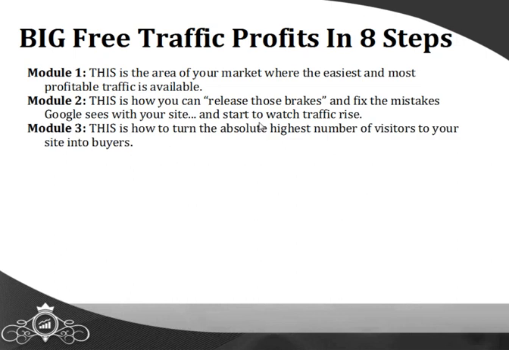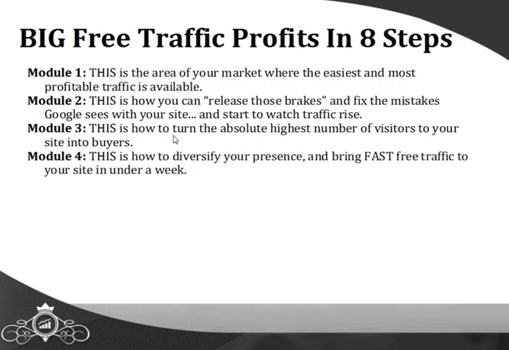If you can do that, people start to watch their traffic rise very, very quickly, just like I showed you in story number 2. The following week, we're going to show you how to turn the absolute highest number of your visitors into buyers, so that you can achieve the kind of result we talked about where 10 new visitors can result in thousands or tens of thousands of dollars. This kind of thing is possible. Module 4, I'm going to show you how to diversify your presence online so that you can bring very fast free traffic to your site. I'm talking about the possibilities for bringing targeted buying visitors to your site in under a week. This is possible. It's happening right now.